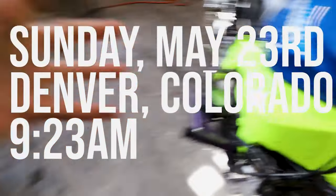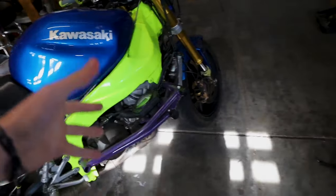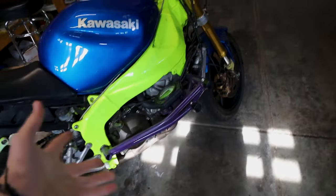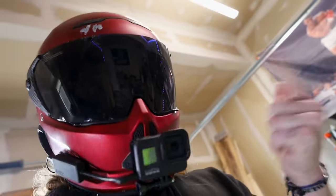Whenever you get a new bike like this, one that you don't have much history on, you always want to make sure the bike is running in tip-top shape before you do anything else. We talked about fairings and other stuff like that — none of that really matters if the bike isn't running right. First things first, we're going to do oil. I've already heat cycled the bike, drained the oil out, and tomorrow we're going to do spark plugs and coolant.